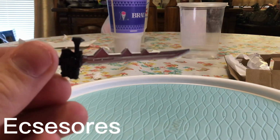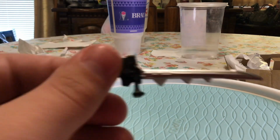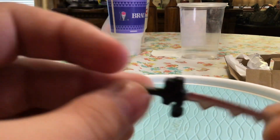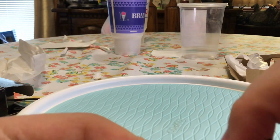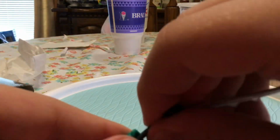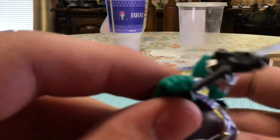Starting with the accessories, we have the Chroma Fury Saber sword for the Green Ranger. Looks really good. We can have her holding that, but let me just put it in her hand. Okay. Yeah, that's the best I can get right now. But yeah, looks good.